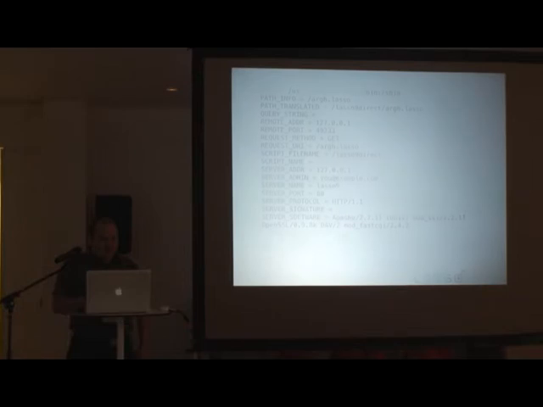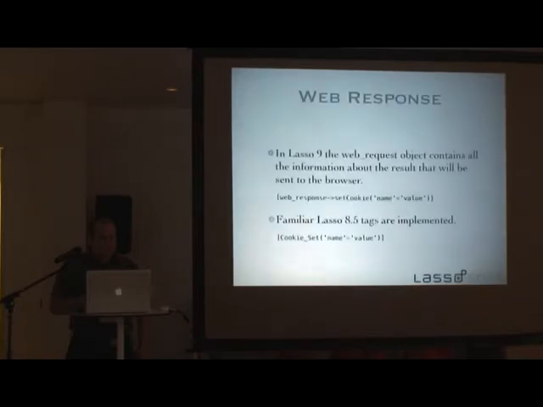And there's also a web response object, which I'm not going to talk about much, but it works pretty much the same, and it contains all the information about the web response, which is going to go back to the client. So when you're going to do a cookie set tag, it actually, in Lasso 9, corresponds to a web response set cookie. So again, there might be some things that you can do directly on the web response that you're not able to do with the familiar Lasso.